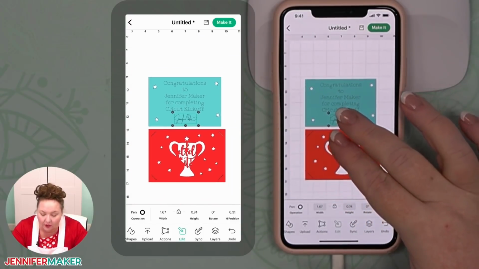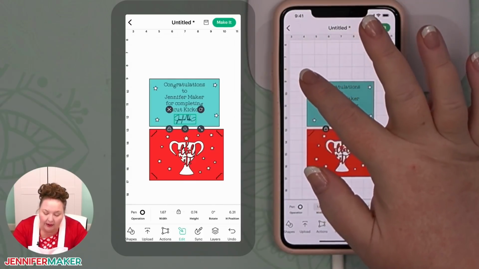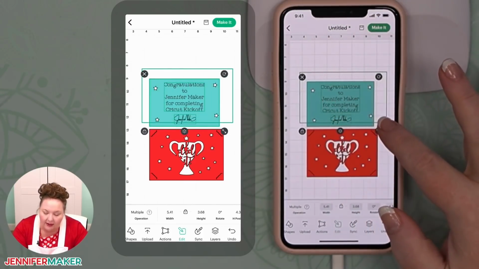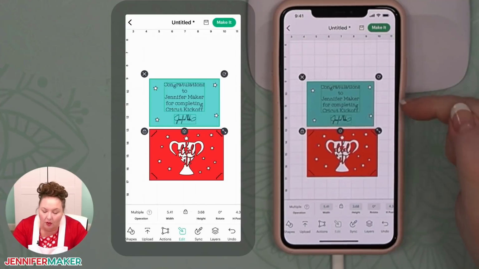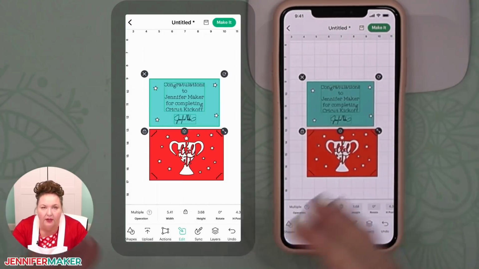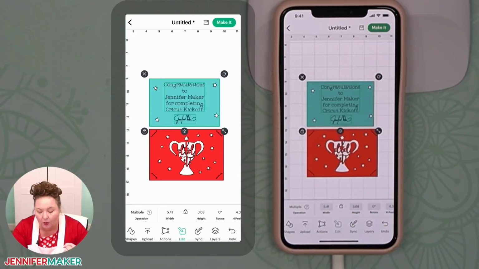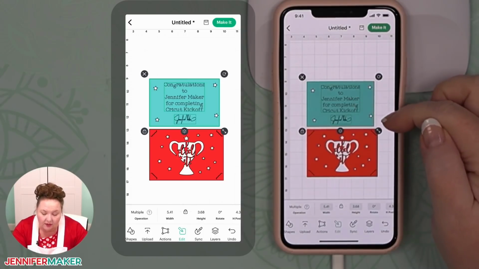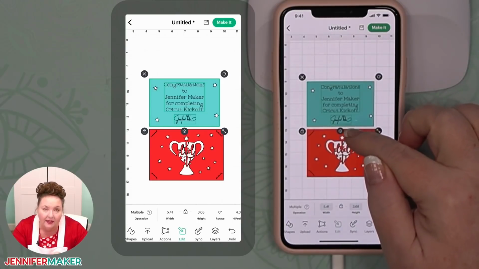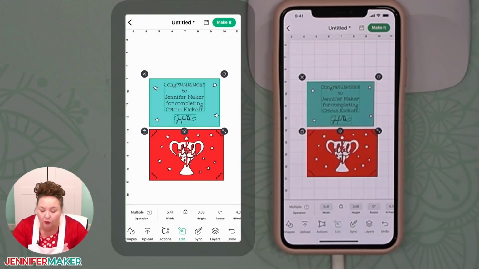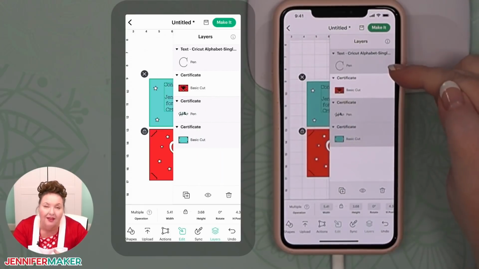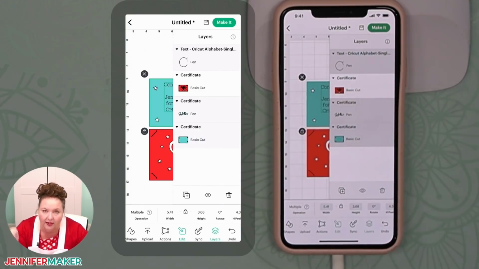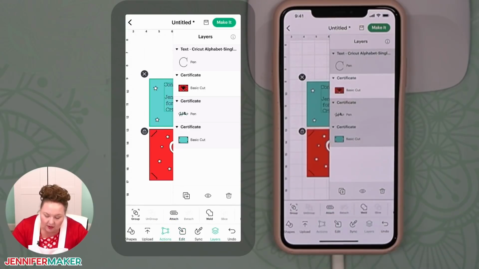So it's really easy to do. All we're going to do is drag a bounding box around everything at the top. So the certificate, the whole certificate. So we want to have 3 layers selected. We're going to have the base layer that's currently blue. It's got 4 little stars on the sides. And then our text that we wrote that says congratulations, that's set to pen. And my signature, which is also set to pen. Those 3 layers. And if I tap on layers right now, I can verify that I have all 3 of those selected.